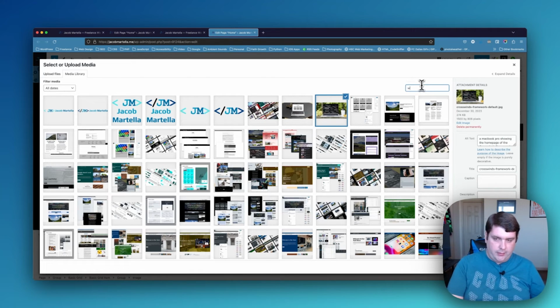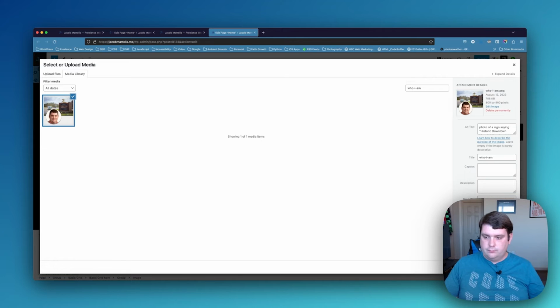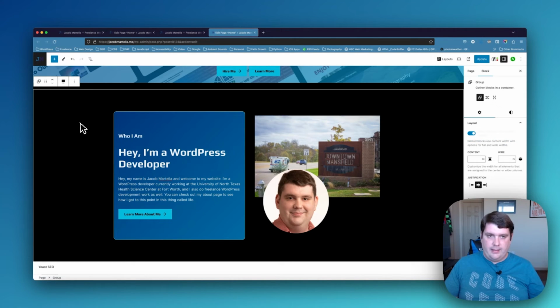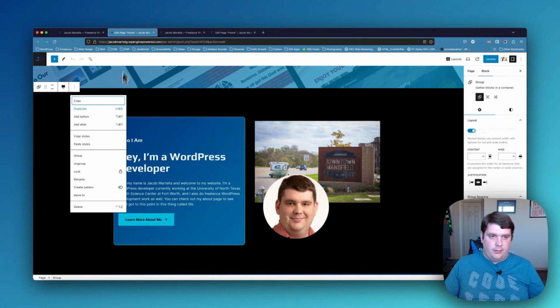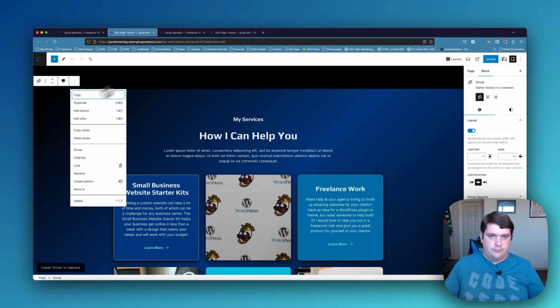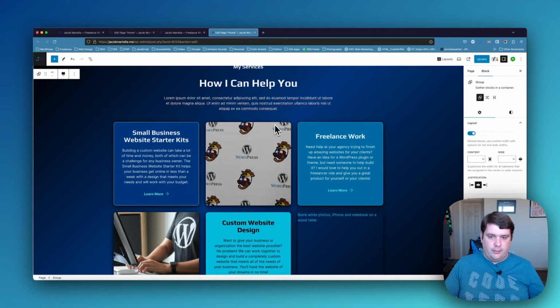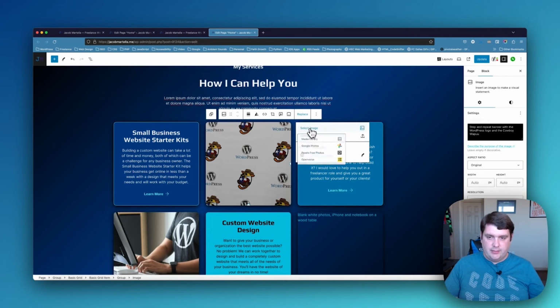So you can do that and you don't mess up the live site at all. All right, so we got that. And then our next section, this wonderful gradient. And then all we have to do is replace the images.